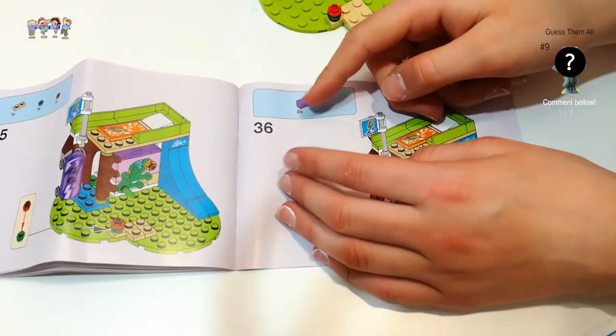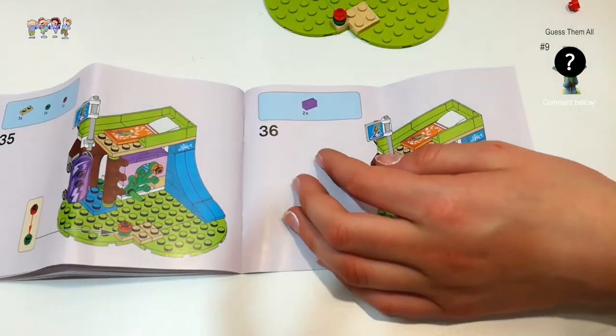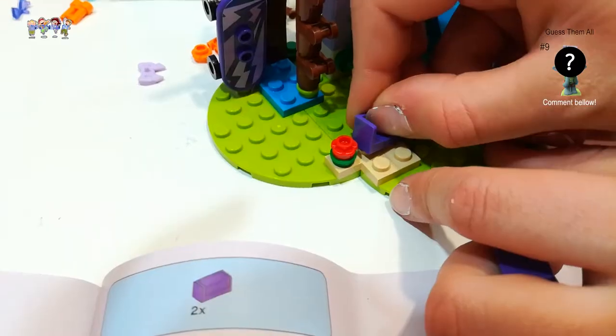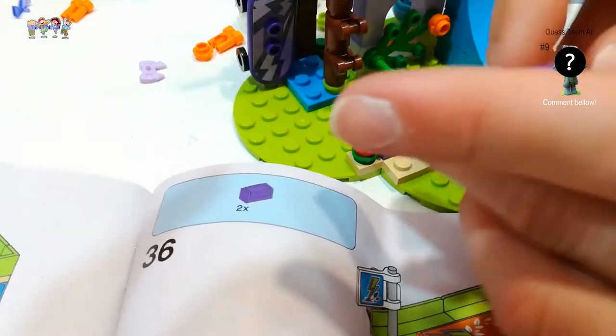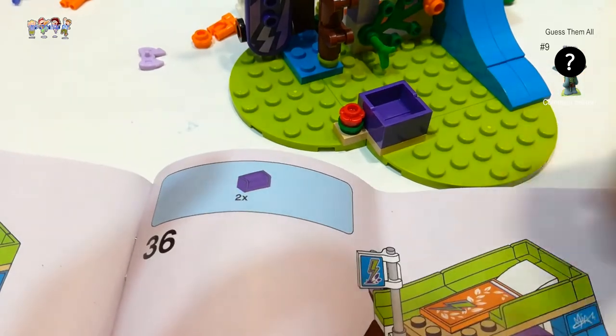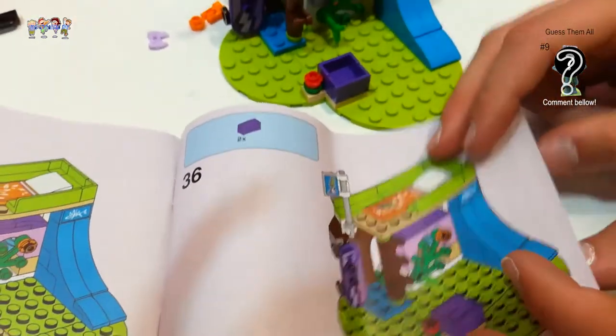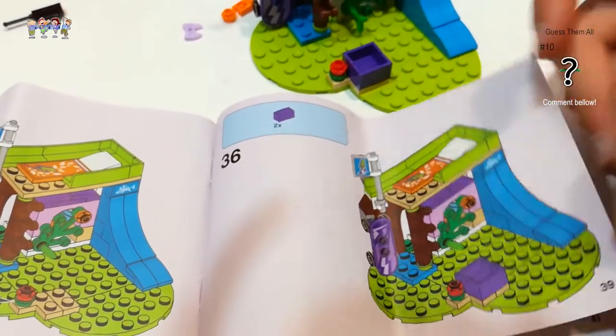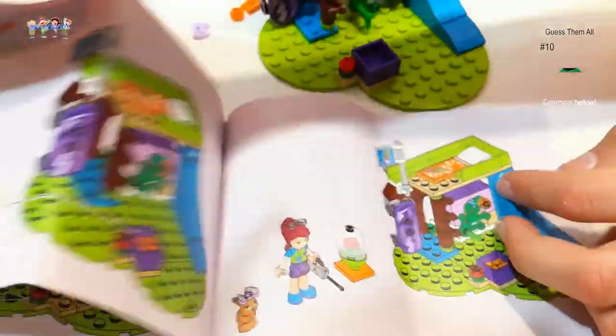It's time for 36. And we need to take those pieces. Yes. So put one on this side and the other one on the other side. There we go. What's that for? We'll see later. Is it for the little rabbit to rest? I don't know. Now let's turn the page.